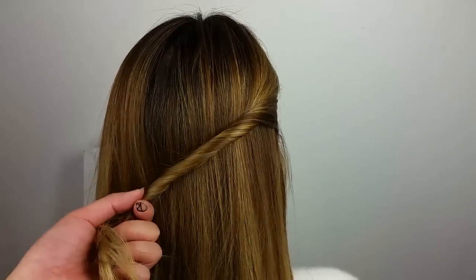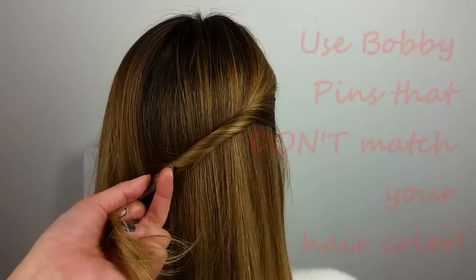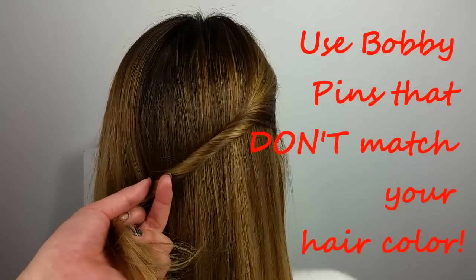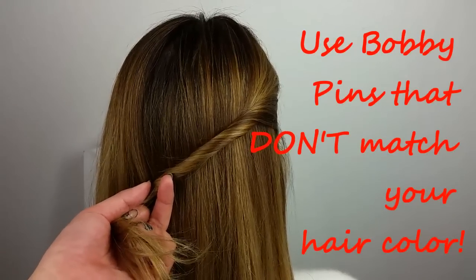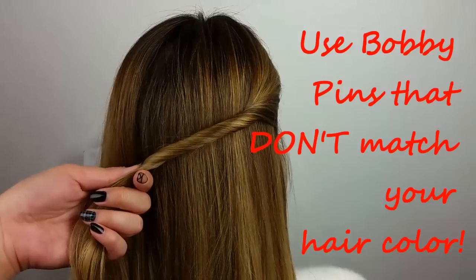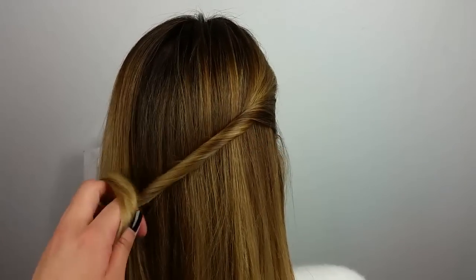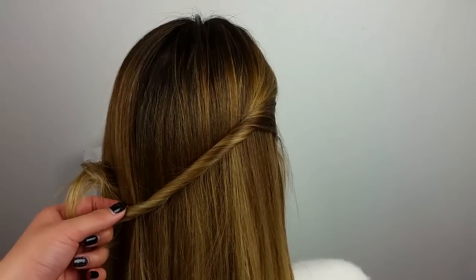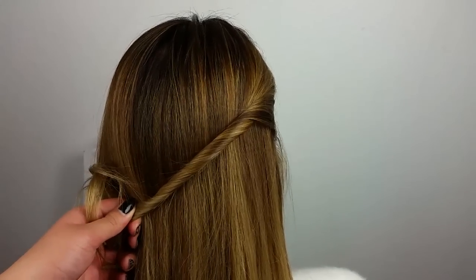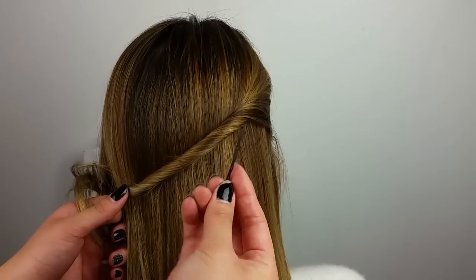Grab some bobby pins that don't match your hair color. This is the first one where I'm like, yo, get some ones that don't match your hair color. You can do any color you want. Purple, green, blue, white, pink, red. That's the cap to my color list. I don't know any more colors besides those. So today we grab some black ones, all right?